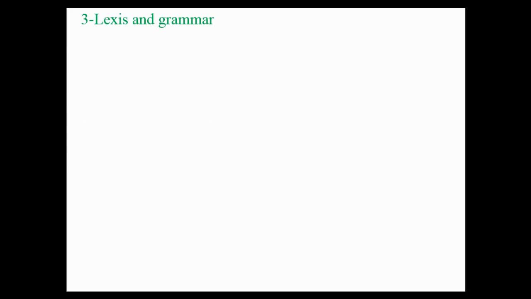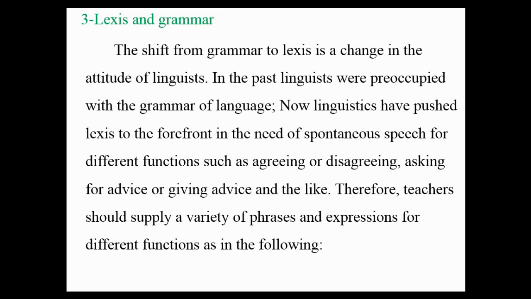The third part, lexis and grammar. The shift from grammar to lexis is a change in the attitude of linguists. In the past, linguists were preoccupied with the grammar of language. Now, linguists have pushed lexis to the forefront in the need of spontaneous speech for different functions such as agreeing or disagreeing, asking for advice or giving advice and the like. Therefore, teachers should supply a variety of phrases and expressions for different functions, as in the following.